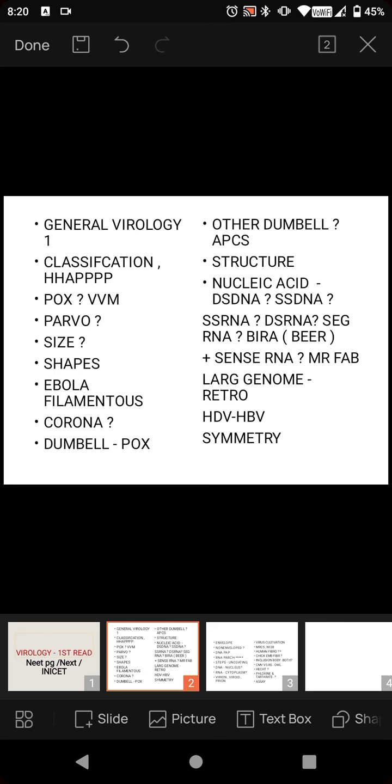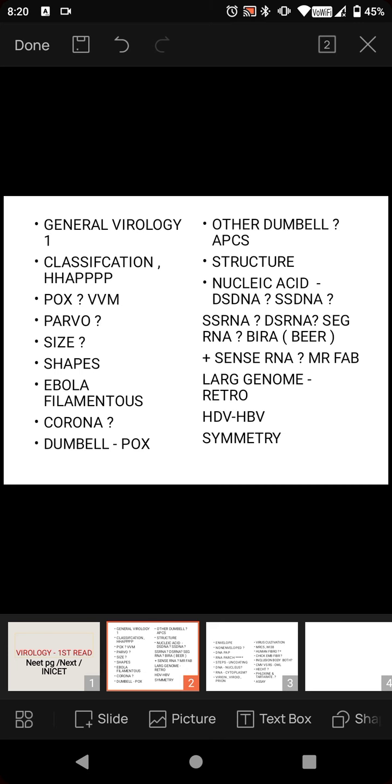DNA viruses are all double stranded except parvovirus, which is single stranded. Single stranded RNA is most common, single copy, but double stranded copy of single stranded RNA is in retrovirus, and double stranded RNA is the reovirus. Then segmented viruses: Bunya, influenza, Rota, Arena. Then positive sense RNA, negative sense RNA, exceptions of positive sense. Everything is positive sense RNA except Mr. Fab, Myxo, Rabies, filamentous, Arena, Bunya, and then nucleic acid, largest genome, smallest genome.